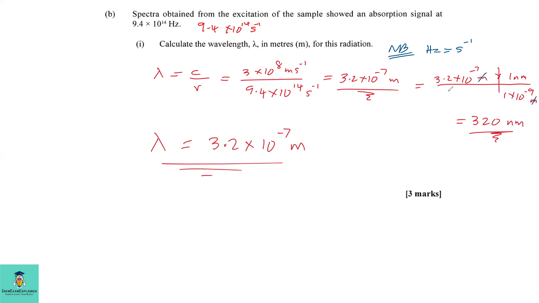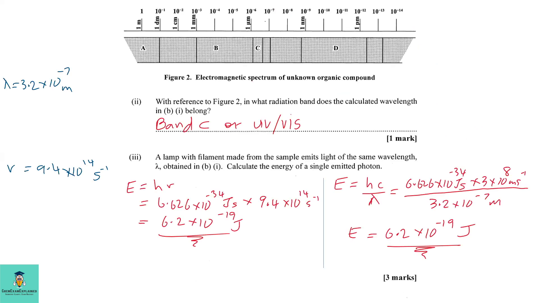If they want to convert the meters to nanometers, you could simply divide by 1 times 10 to the minus 9 meters, but the question requires the answer in meters so we are not going to convert. For B part 2, with reference to figure 2, our calculated value of 3.2 times 10 to the minus 7 meters would fall somewhere in the range of 10 to the minus 6 to 10 to the minus 7, which is band C. So our answer would be band C or UV-vis radiation.